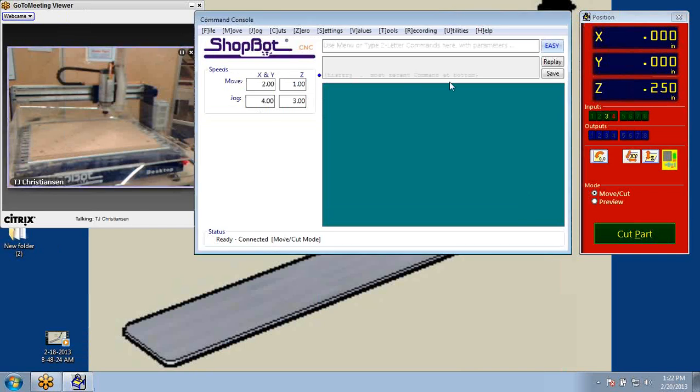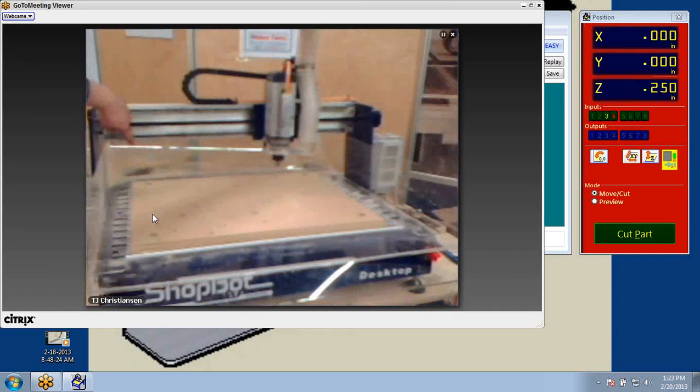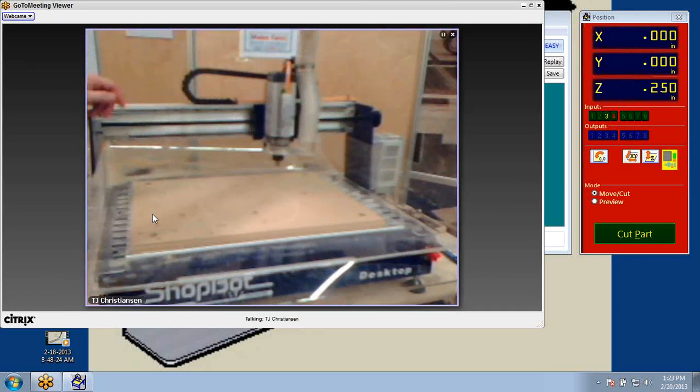All right, so let's get into setting this guy up now. What we have on all our machines, and let me bring this webcam up so you can see a little bit bigger screen, is proximity switches, which are built into the machine, both the big ones and the little ones. The desktops and the Buddies come fully assembled, but on the gantry machine, you have to assemble your own. And what these little limit switches are, I'll point at one. There's an electrical switch right there. There's one there, and there's one down in the corner of your 0,0.